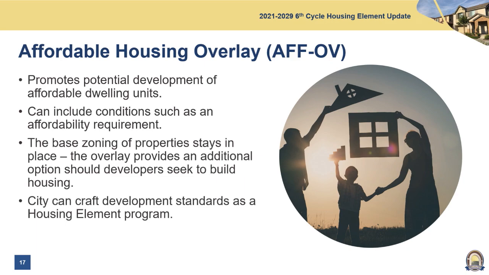The important thing to remember with these 2 overlays is that the base zoning, or what's there right now, stays the same. So this does not change anything on a parcel other than adding what we call an entitlement, or the ability for a property owner to do something else. If they do nothing, or if they develop per the base zoning, it is not a non-conforming use. It is not something that is not allowed or anything like that. They are developing per what they're allowed to do in the zoning. And the city essentially has accommodated a buffer to accommodate if that case does happen where they don't develop for residential.